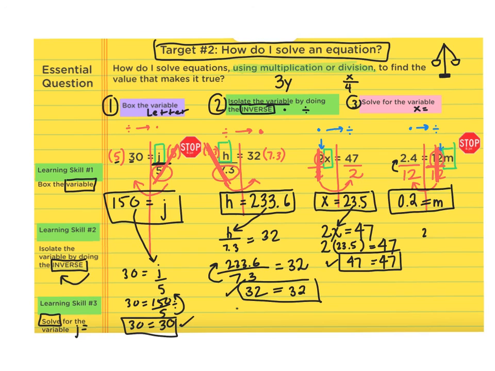All right, so let's try this out. The original problem was 2.4 equals 12m. So I have to make sure that I can put this right here and that both sides equal 2.4. That is my goal, to see if both sides equal 2.4. Okay, so let's put 2.4 here. All right, now let me multiply in my calculator. 12 times 0.2. And I end up with 2.4. So we did something right because our problem is balanced. It's the same on both sides.